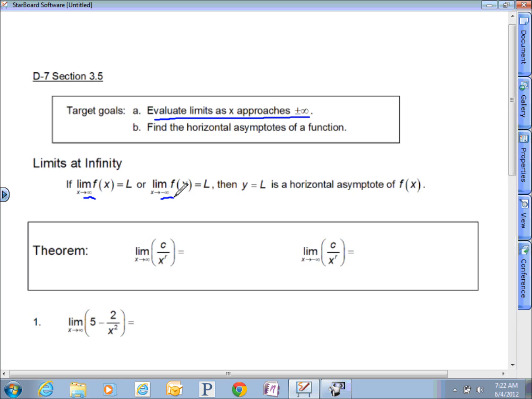But huge numbers, whether they have a positive or negative sign on them, aren't going to make that much of a difference to us. As x goes toward infinity, meaning x's get really, really large, working their way in this direction, or negative infinity, working their way in that direction, if the function heads toward a specific y value, let's say y equals L is right there, and the function, as the x's get really large, starts to level off like that.